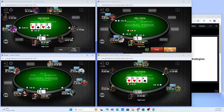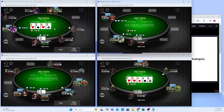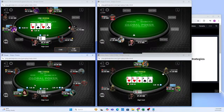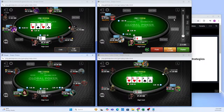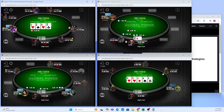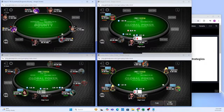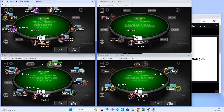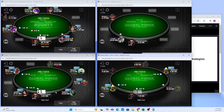The reason that we are dealing with these positions is because I feel that there is an abundance of content out there online, free or for pay, courses that deal with full ring and 8-handed tables, and two positions that get neglected, I feel, in all of that are the low jack and the hijack. There's a lot of content on how to play the blinds, on how to play the button, how to play the cutoff, but there's a lot less on these two positions.